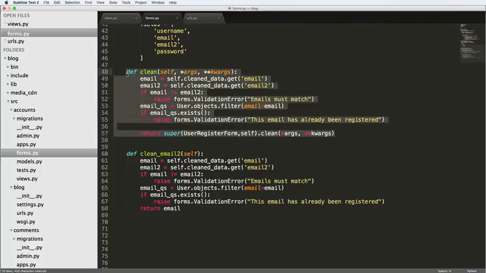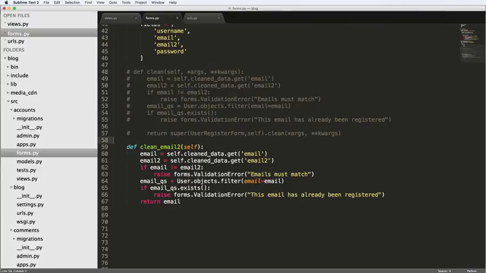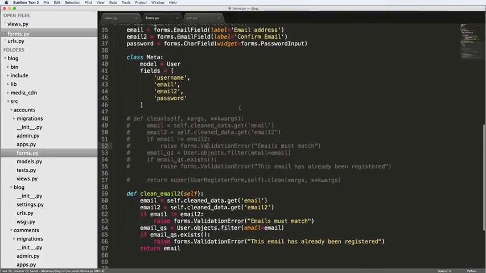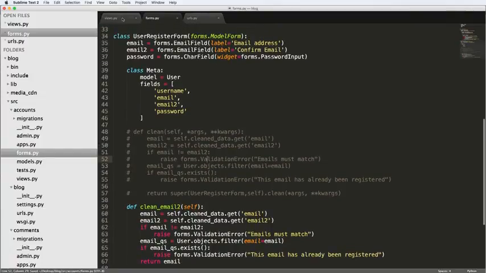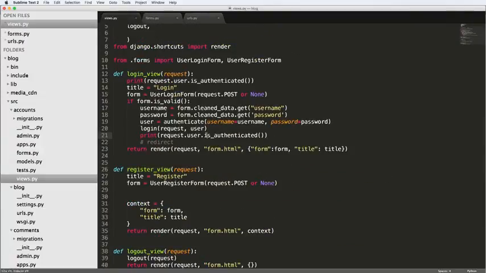So I'm going to go ahead and comment this out and leave it in there so you guys can use it at any point. But now that we've got this registration form, all we need to do is complete the registration process inside of our view. And that is fairly straightforward because we now have this form data, right? So we'll say if form.is_valid, as we've seen time and time again.